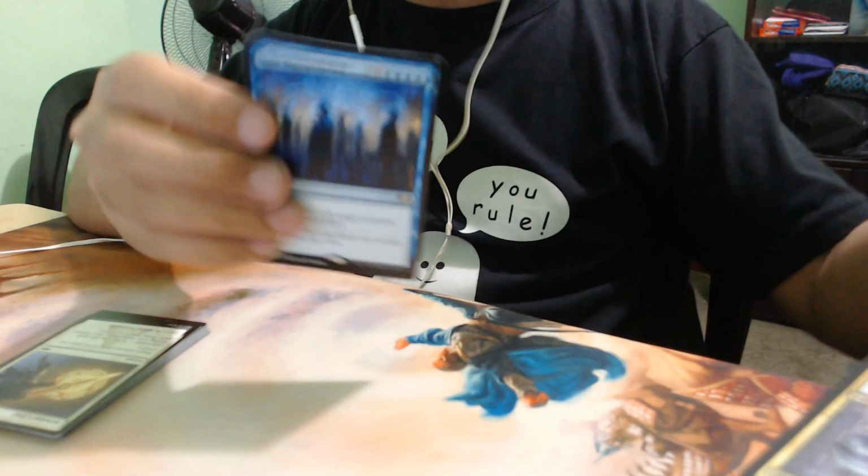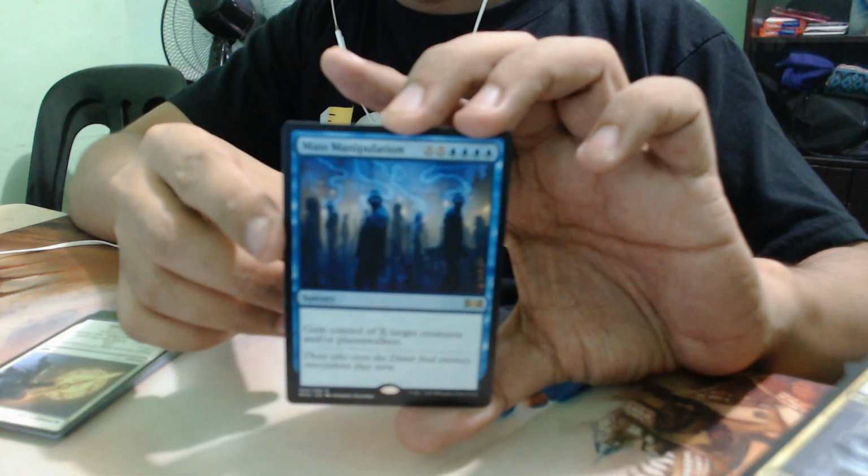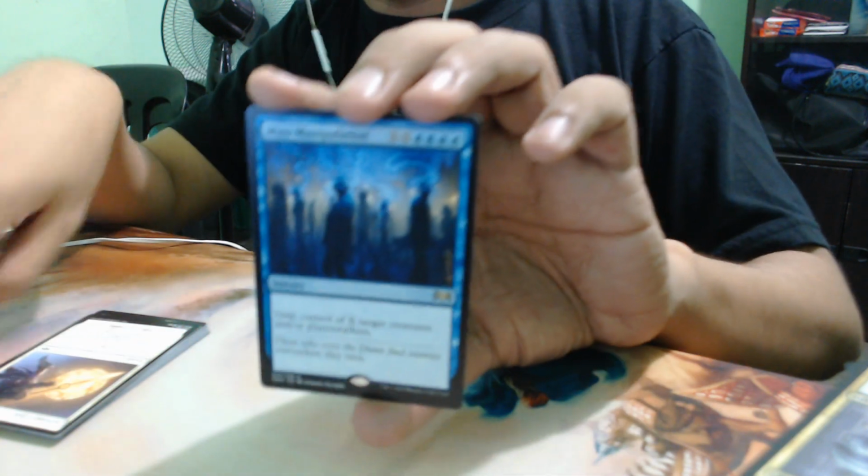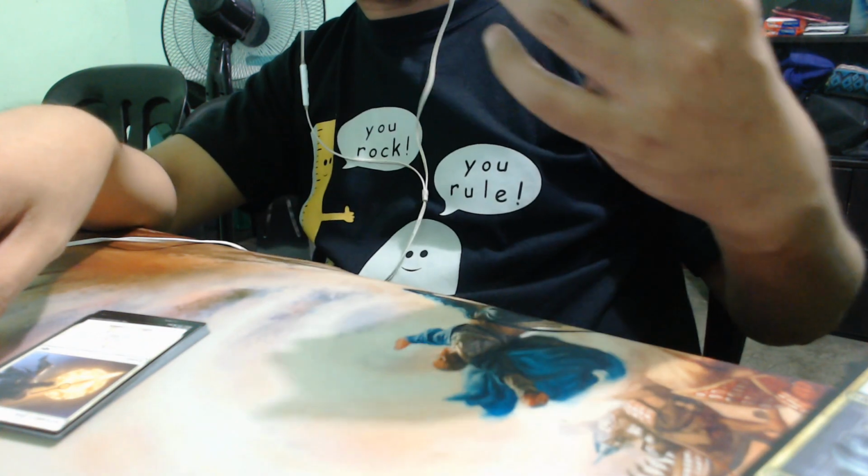We have Mass Manipulation. They're giving blue the power to take control of planeswalkers. Diba? It might be a good sideboard card against control decks.